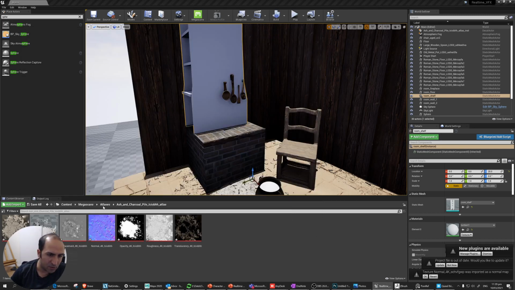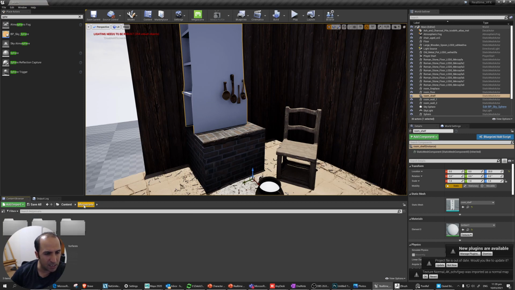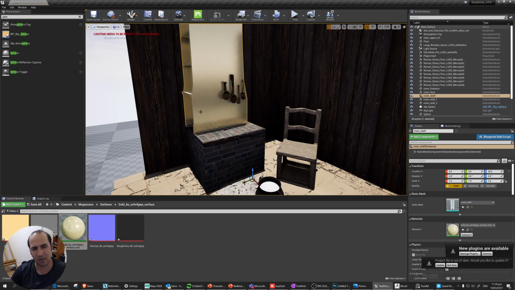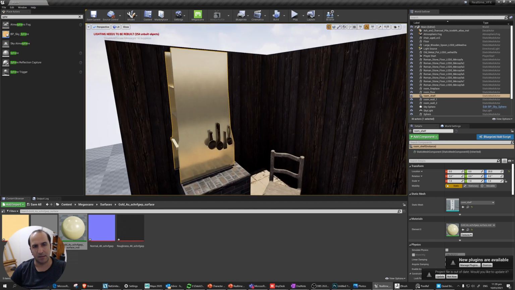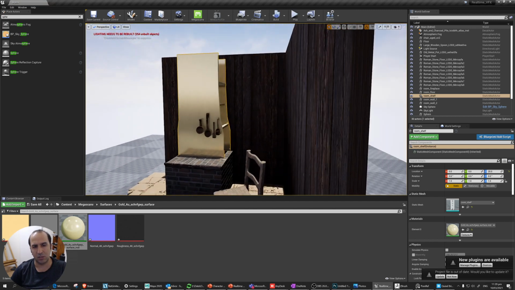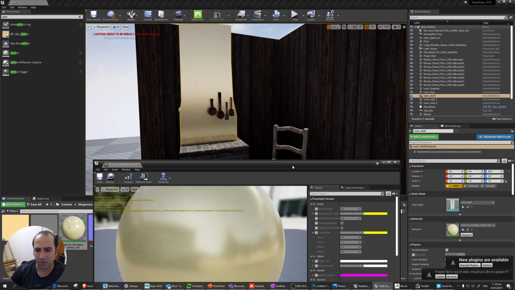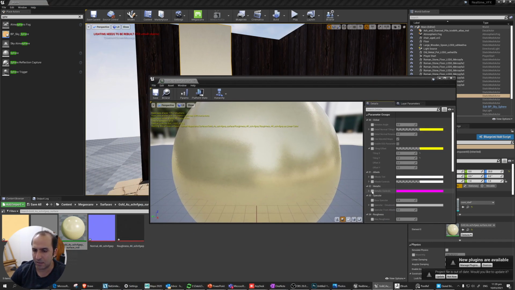You may find yourself realizing that it might not behave the way you are expecting, so it looks like a plastic, rather than a gold. So what you will do is double click on that and make sure that the metallic is on.